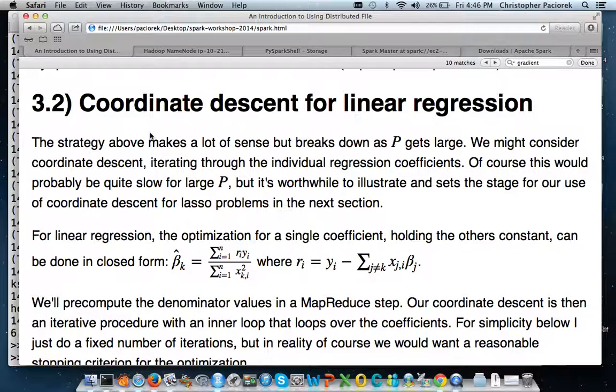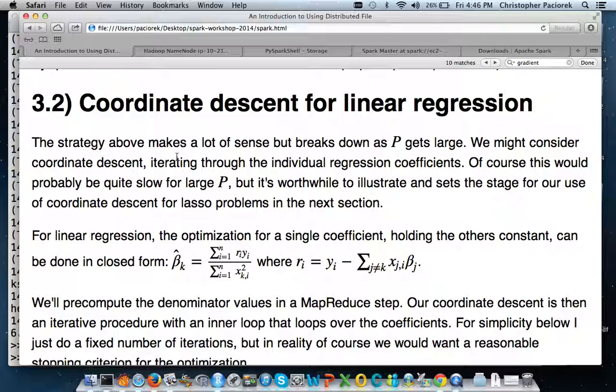Okay, so the next thing I thought I'd do is just show you coordinate descent. It's not clear to me that this is really realistic, but I thought it would be a useful thing to show, and maybe people will have some suggestions here. If P gets really big, the problem is that we can't store the pieces of X transpose X that get summed across, or the final X transpose X. We might not be able to store that in memory.